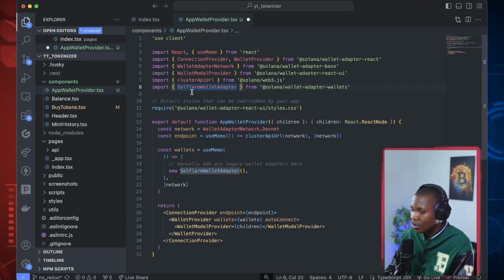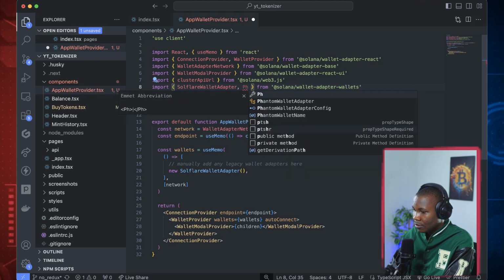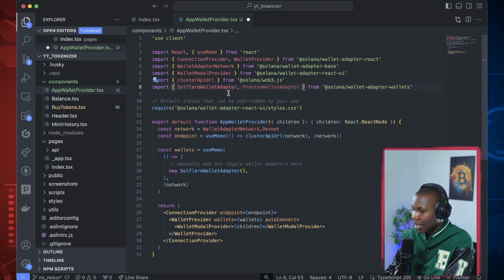You can see the Solflare wallet adapter, and I could have connected more than this. You can connect way more here. And this is the CSS that is required, that comes with this wallet adapter as well. If you want, you can have the Phantom wallet adapter. Yeah, Phantom is here as well, so you can include that.